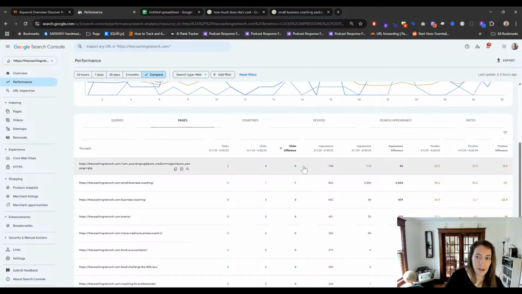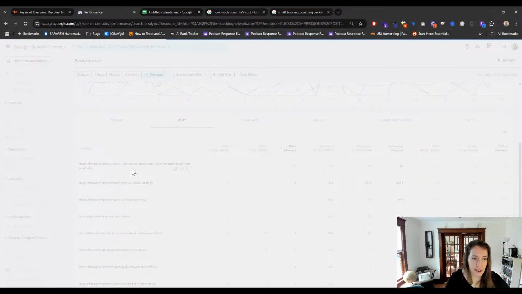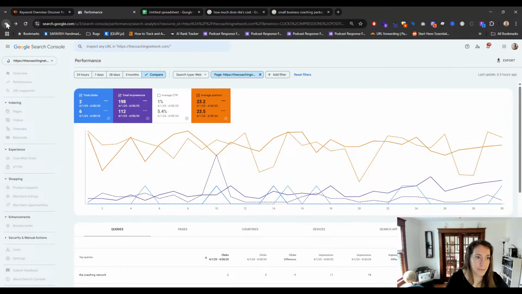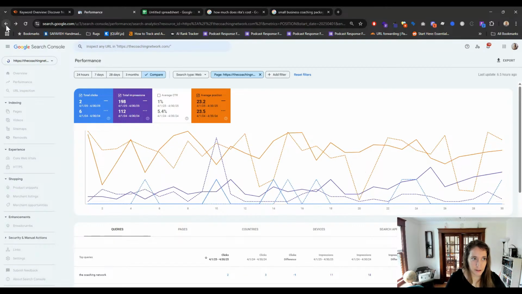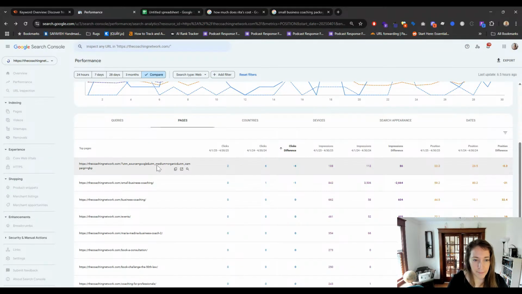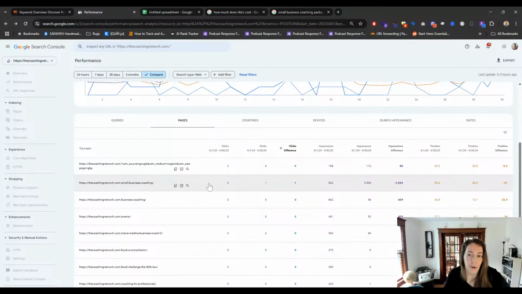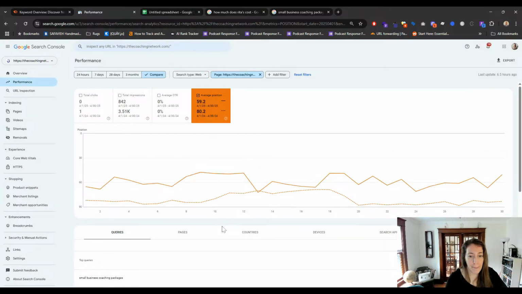But what I'll also do is, if I know this page did badly, I'll click into it. This is a bad example, because this is actually not a page. This is a UTM that I add to all my clients' Google business profiles. So this is just saying that fewer people came from her Google business profile this year. So anyways, let's do this instead. Small business coaching, we know that page did worse. So what you can actually do is click on it and you can literally see the queries for that page that did worse. I'm still on average position, so let's do clicks and impressions.